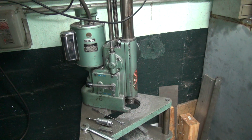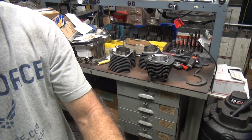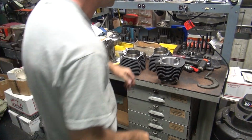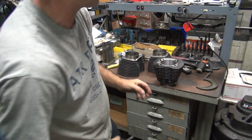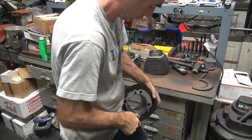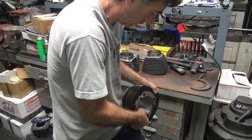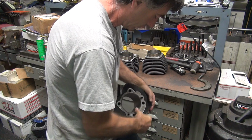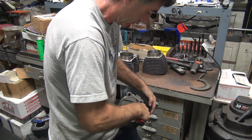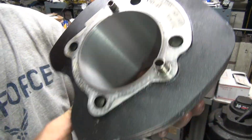This doesn't work over here. Flip 180 over. So I use my deburring tool here for deburring the cylinder top. Okay, and that hand deburrs the edge there.